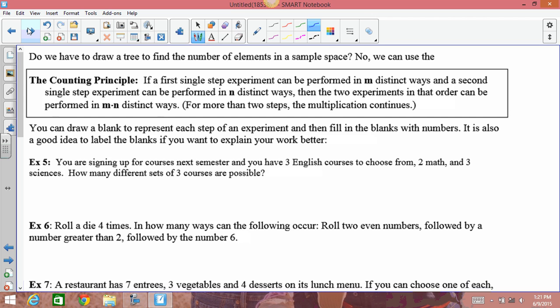Essentially, I was trying to show you that already. If you have multiple experiments that you're doing, like in that first example where we were rolling a die and then tossing a coin: rolling a die, there were 6 different possibilities, and tossing a coin, there were 2 different possibilities. To figure out the number of points in your sample space, I'm just going to do 6 times 2, like we found earlier, 12 total possibilities. So that's a way to figure out how many different possible outcomes there are for a particular experiment.